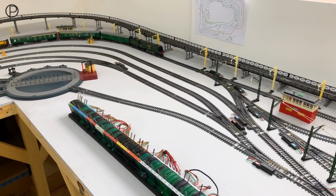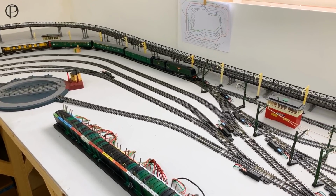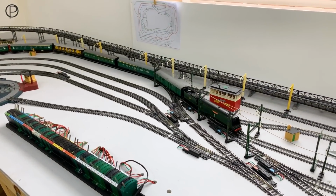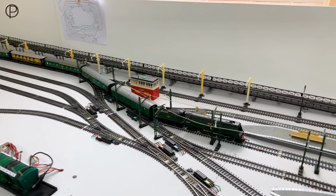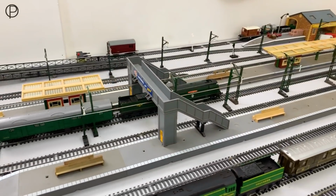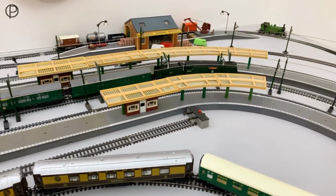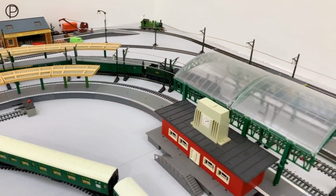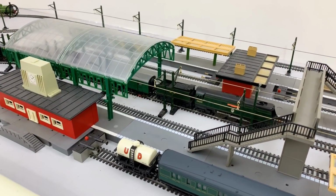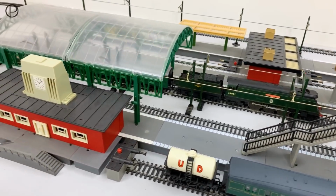So we'll give that a little power. Smoothly through the point work. And we'll just follow her around. I think that's on what we're calling platform 3. I never remember the platform numbers on this station. So we'll just draw that through, bring her to a stop just there. I think the locomotives look terrific when they're waiting there just after the over canopy there.